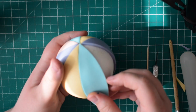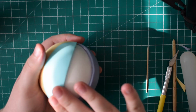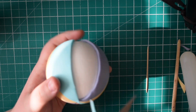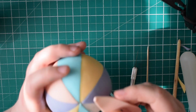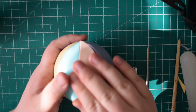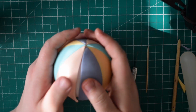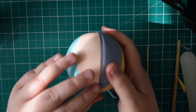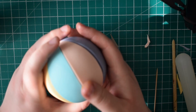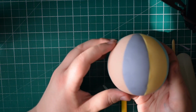So you can add a little bit of water if you're having trouble with it sticking. I've used modelling paste for this because I wanted it to set quite firm and quite quickly. And the last section there, you can see I've got a little bit of a gap. And I'm just going to use my thumbs just to push those two pieces of fondant together. Trim off the excess from the bottom.